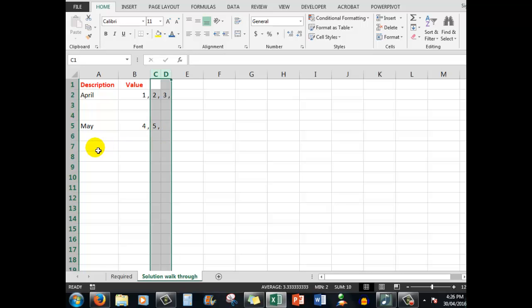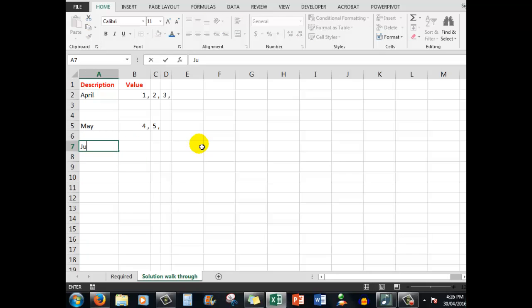And let's make sure that the system works for new data. So now we'll say June, and the numbers for June will say 7 and 8. Notice that the commas appeared because remember I custom formatted a number of cells. Now what we're going to do, same procedure.